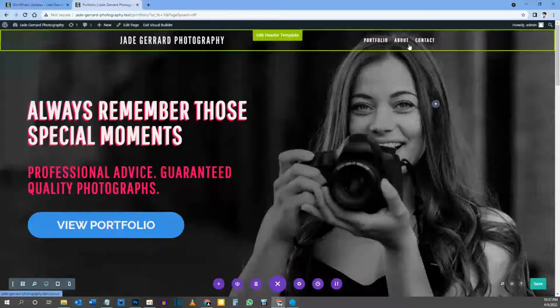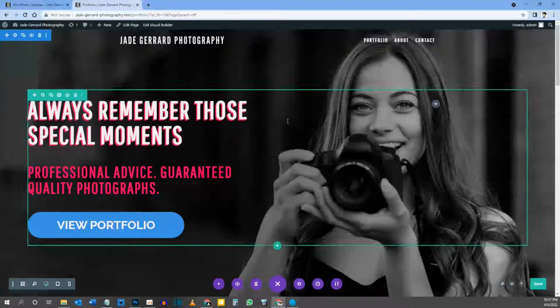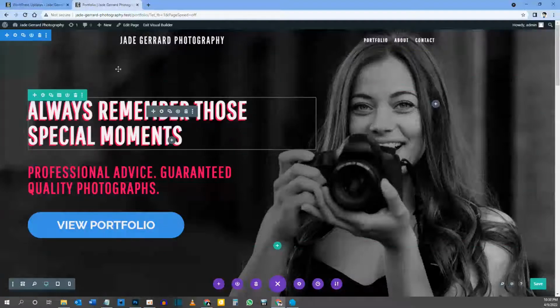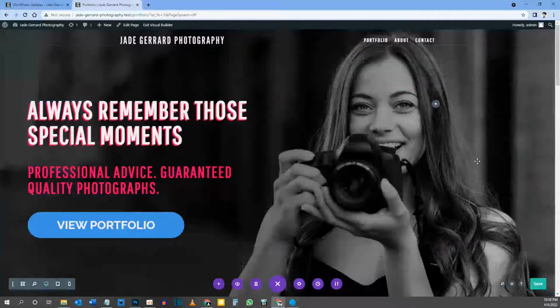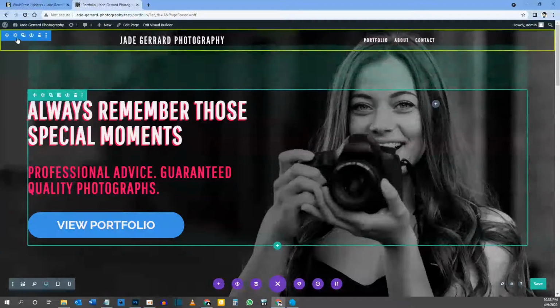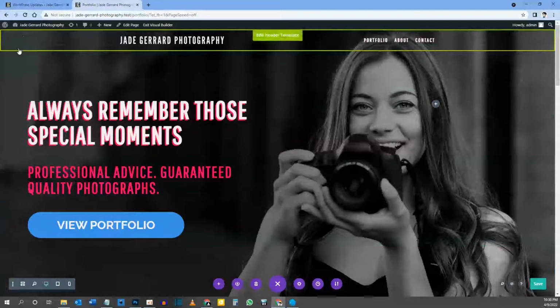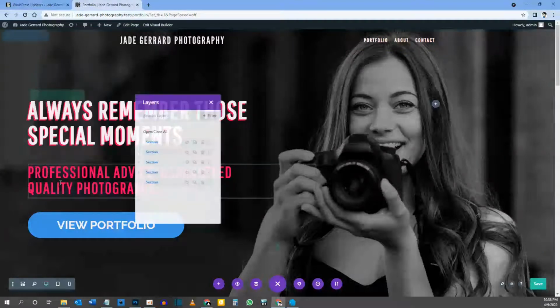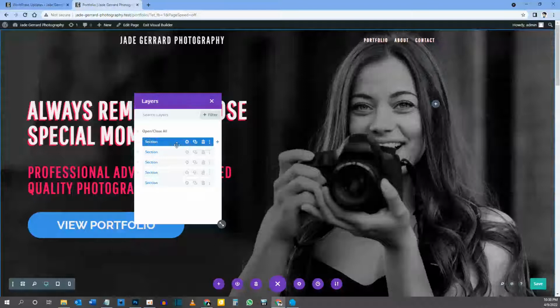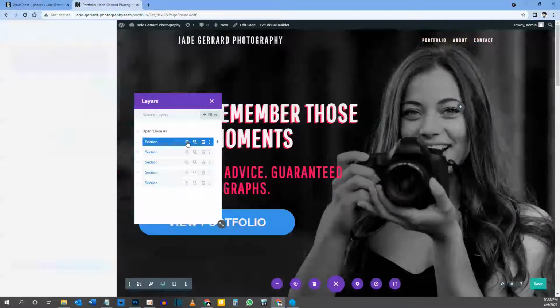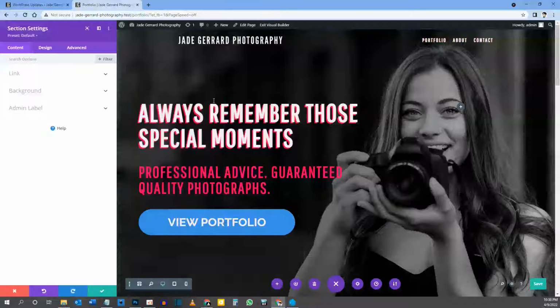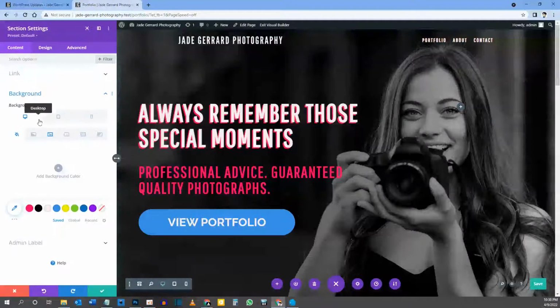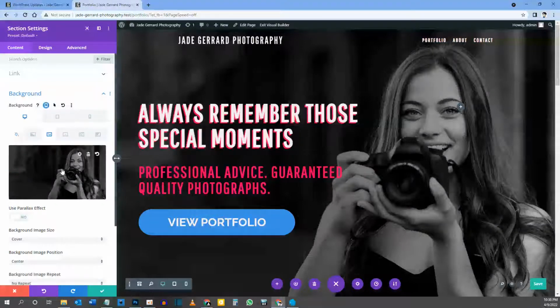And now you'll see that our header shows up because we've told this page that we are using Divi to build it. First thing we're going to do, we're going to change out this background image. So let's go to the section settings. We can't get there because this header is covering our options to select the settings. So let's right click and select go to layer. And this is the section we want to edit. So let's click on the section settings. And then we can close that. And let's go to the background option. Let's click on background image and let's click on the image.